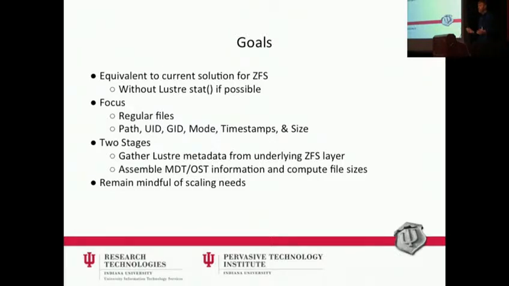We've stayed very focused in this project. As I was saying before, we have an existing metadata DB format that we're used to providing to do the sort of reporting that we need. And for that, we need path, UID, GID, mode, timestamps, and size. So we set out to see what we could do in two stages. First, essentially duplicating on a certain level what Lustre does for ZFS, and then going through that sort of information on the OST as well, and seeing if we could basically compute file sizes without actually going through Lustre itself.